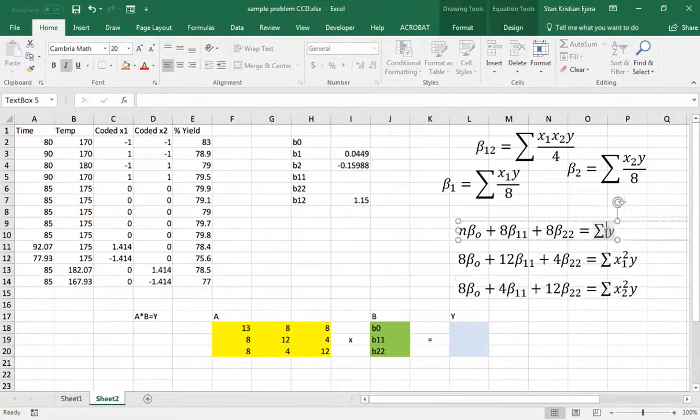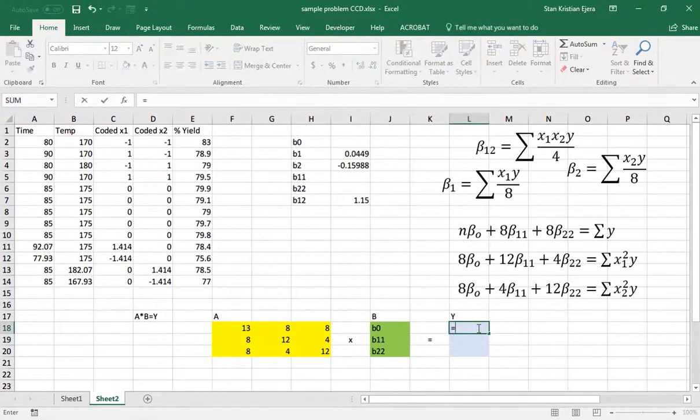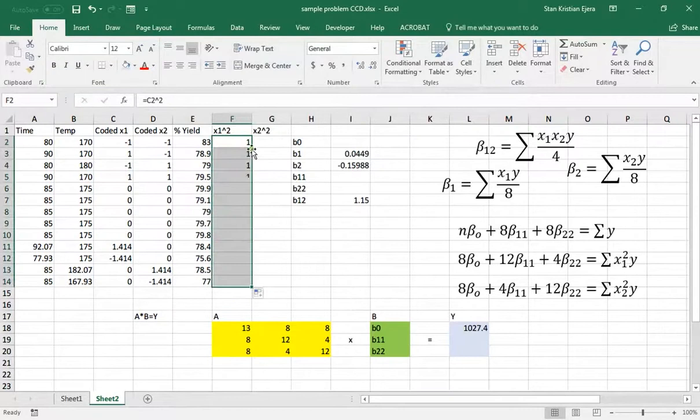So we have the first value is just the summation of the Y for the yield. Then for these next two, we actually have the square of the coded values. So let's type in the new column. So let's call this x1 squared, x2 squared is just equal to square of this value. Drag this down.